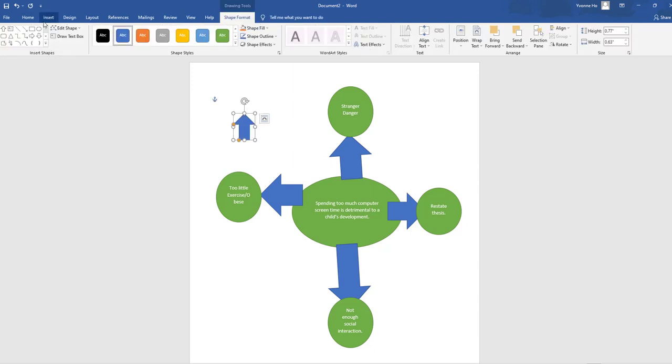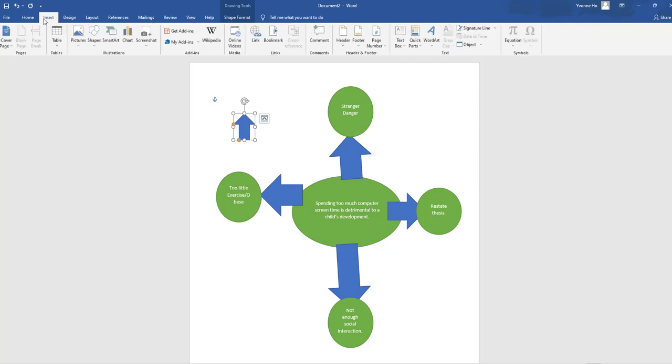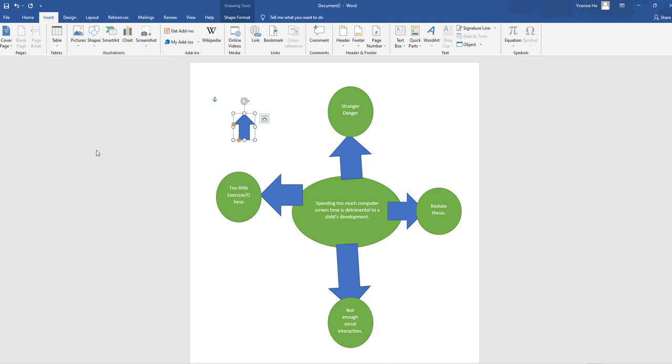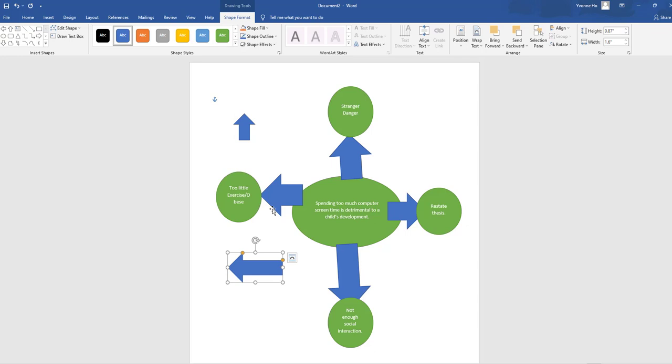And then if I go to Insert, and I go to Shapes, I could choose any direction arrow I want. If I want a different shape or different direction arrow, I click on that one, and I get this one. So when you finish putting together your clustering map, you get a visual representation of your paper.